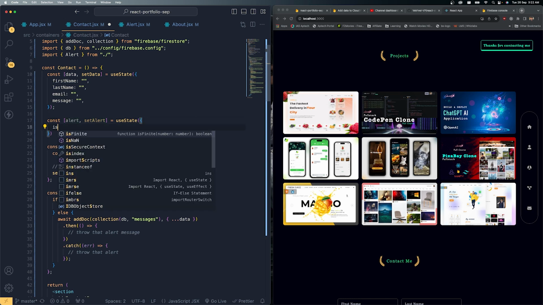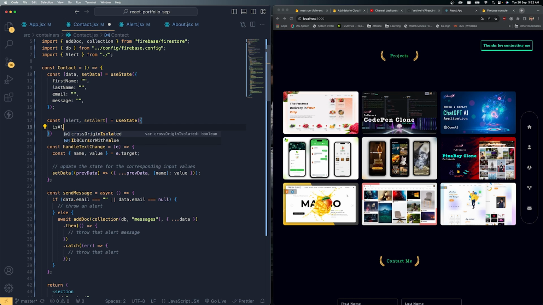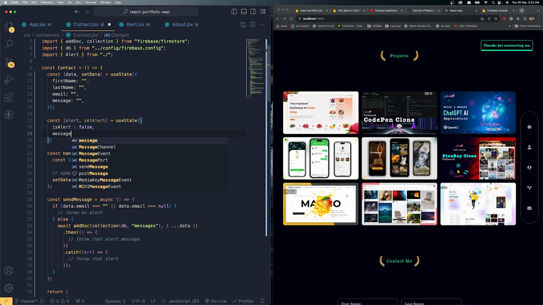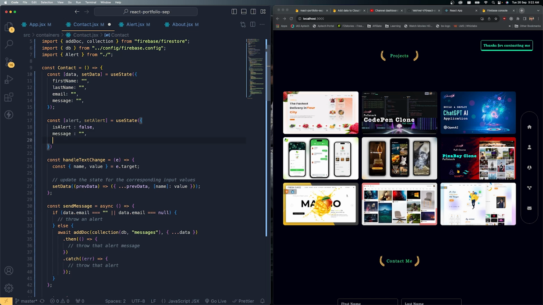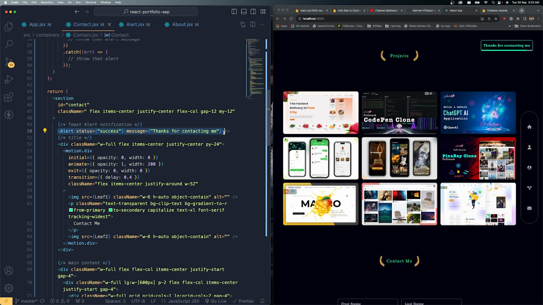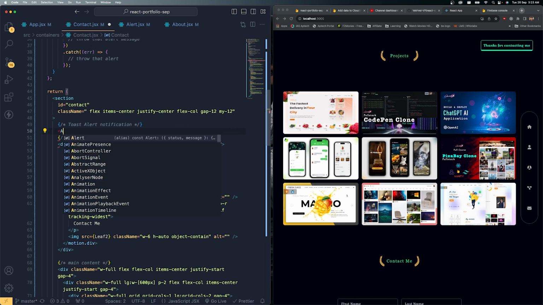So inside this is alert, by default it's going to be false. Then message for it, it's going to be an empty string. Then status, it's going to be null initially.